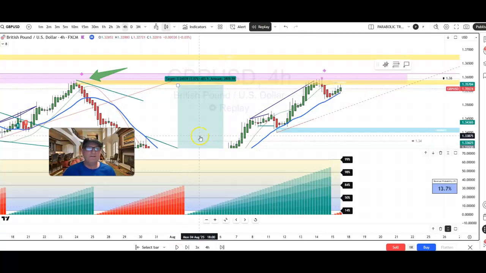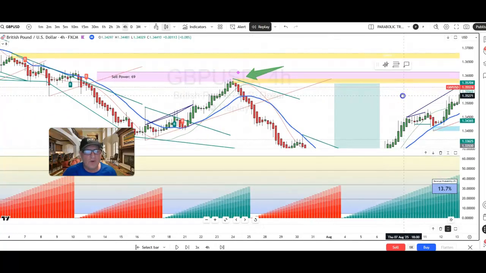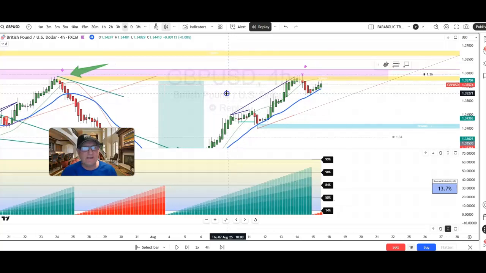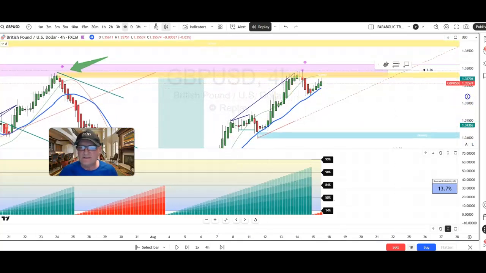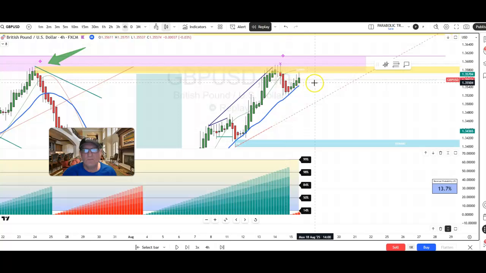Right, okay. So now we had the probability. Now the probability has changed because it's actually gone short. If we wind it back a little bit more, it would be nearly 98.5% chance of reversing at this point here with a strong sell zone. Okay, so now we have a supply zone here. So we would maybe be going short here at 135.71.